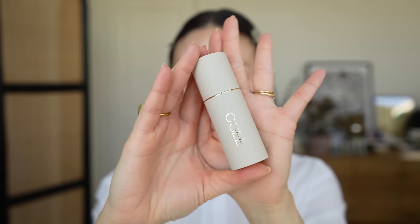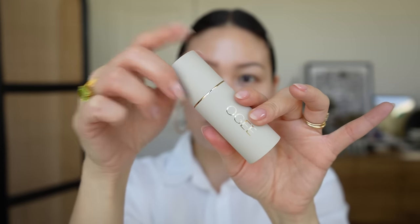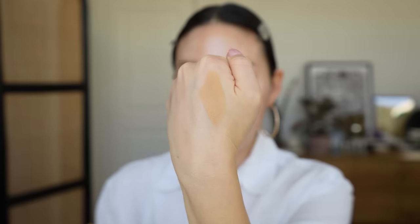This is a set of three products — they have a couple of different colorways, so you get a bronzer, a blush, and a highlighter. The foundation stick looks like this. Even the packaging is very similar to Westman — you've got the expensive magnetic cap, it's very weighty. I have the foundation stick in the shade Banyan 3.0W warm. I think it's going to work for me, though it's a little bit yellow potentially. I have a feeling it's going to sheer out, so I'm just going to give it a shot.